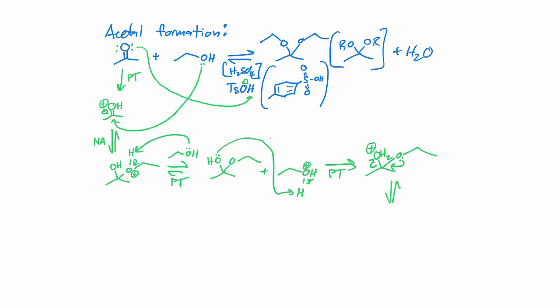And I'm trying to use reversible arrows for every one of these steps because this is another fun with acid problem. We have protons flying everywhere. There's no reason this mechanism could not go backwards. So I'm going to make sure that every step I show is reversible. So I've lost water. I've made what looks like a ketone with an R group on it and a positively charged O. And now I have, again, a good electrophile.